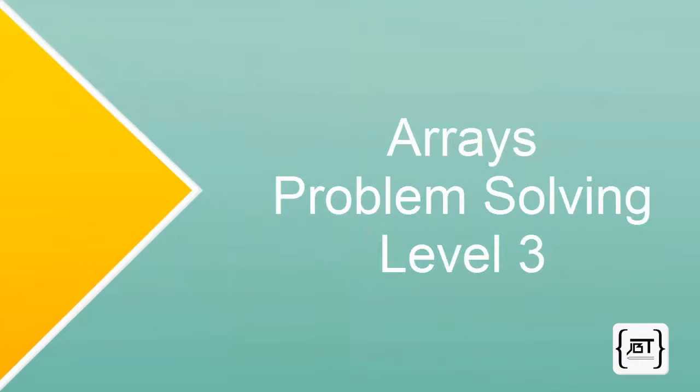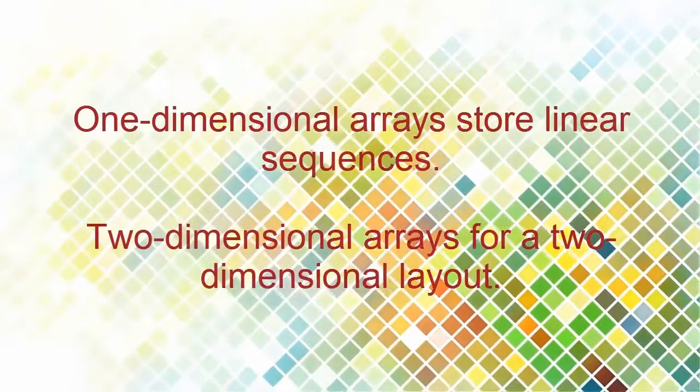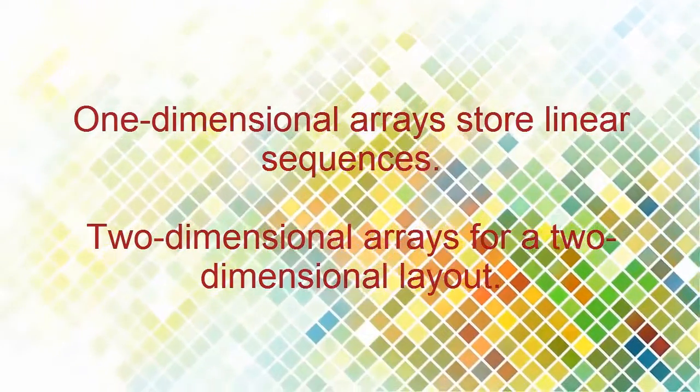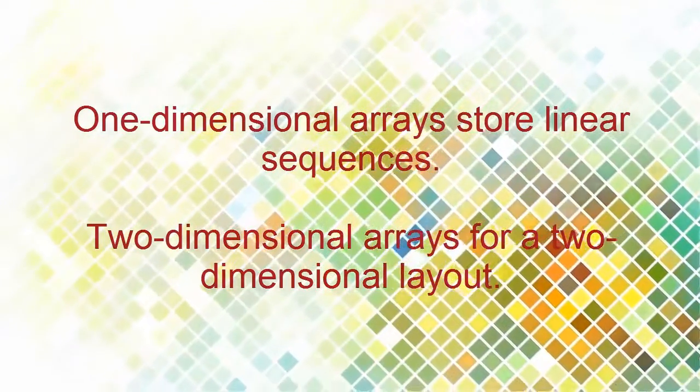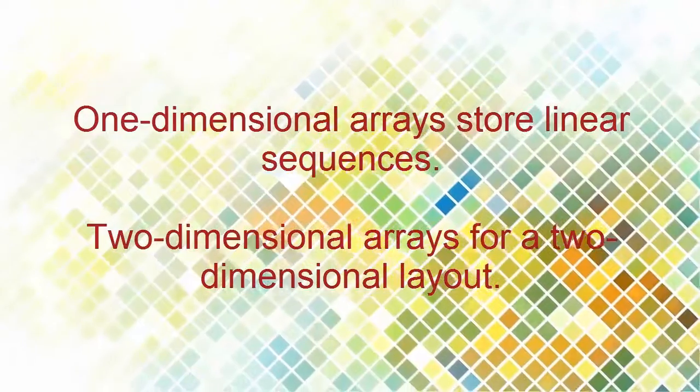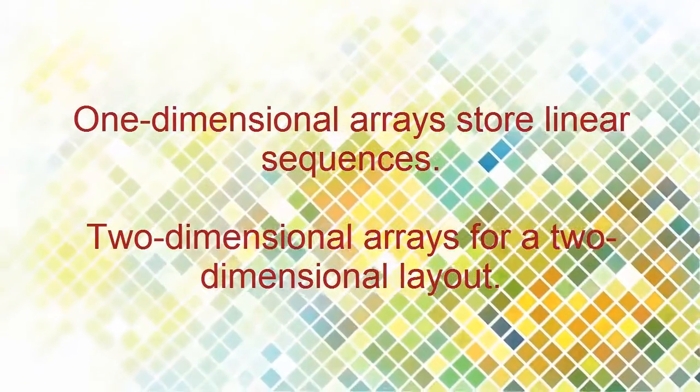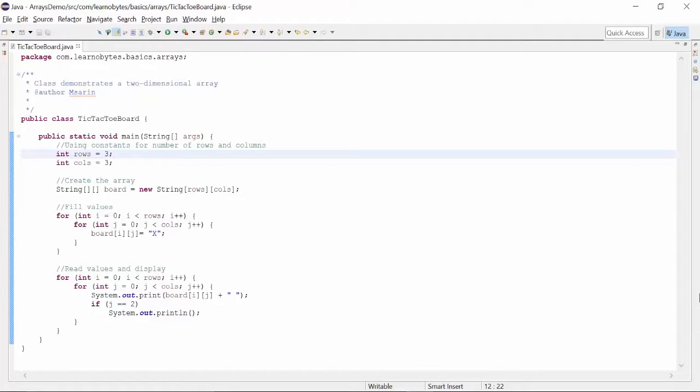Now that we have created and used one-dimensional arrays, that is arrays which store a linear sequence, we will move on to a more complex example. Sometimes we may want to store collections that have a two-dimensional layout. Let's take an example. We all play board games. The board of the game is laid out as rows and columns. Such an arrangement consisting of rows and columns of values is called a two-dimensional array or matrix.